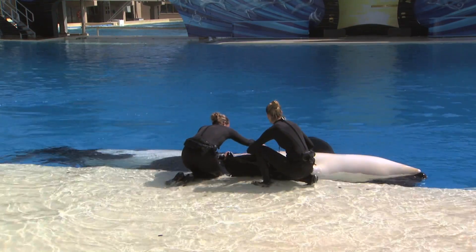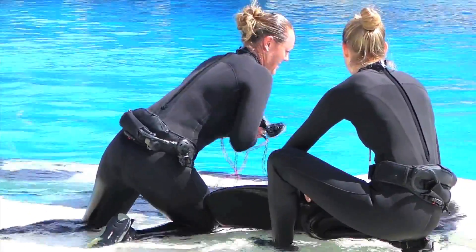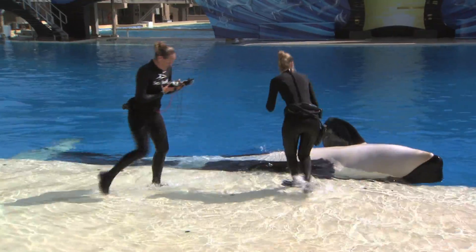We can do a variety of different things with her so that while we're getting the research done, she's also having fun and enjoying it. She's super calm with it. We want it to be totally non-stressful and we've spent a lot of time creating that. She seems to really enjoy actually partaking in it.